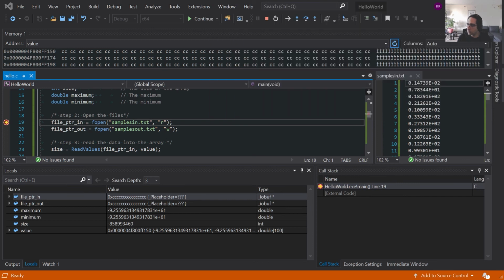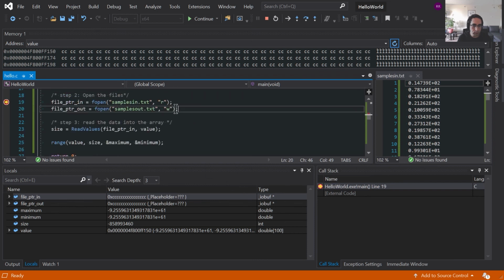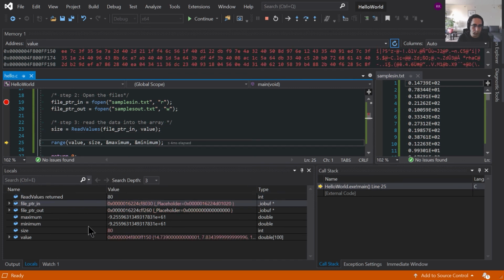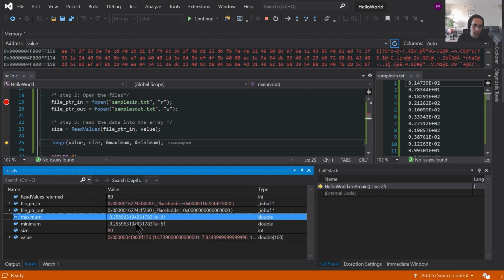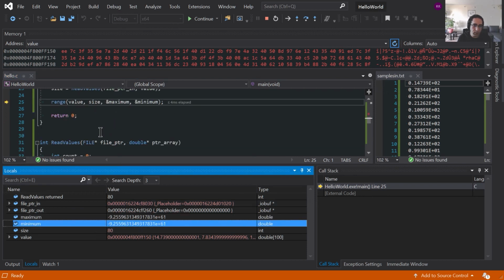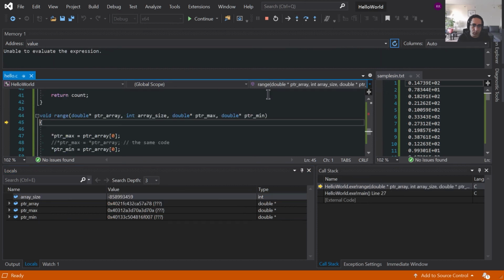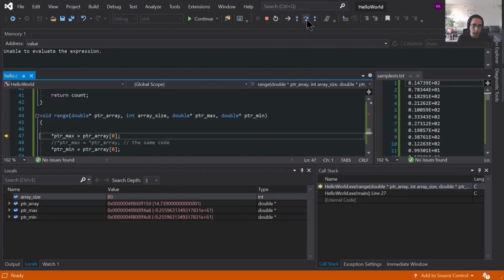Okay, I'll step over this function here. You see the min and max are weird numbers, which means that we haven't initialized them. And if I step into the function range that we just created, now I'm initializing them with the first value.